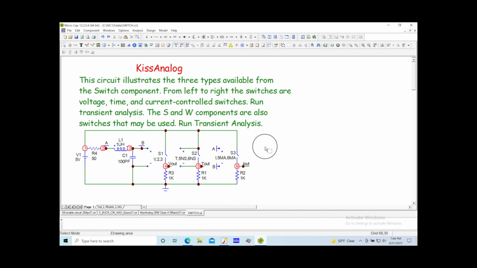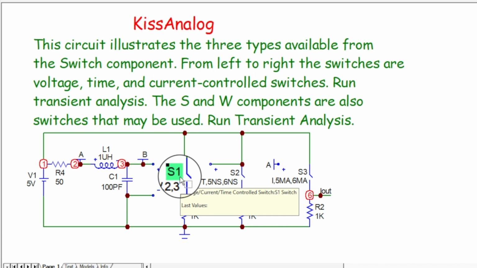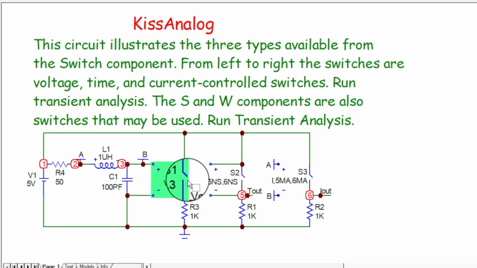Alright guys, so there are a few components on the schematic. We have kind of an RLC, so a dampened LC response here. When this voltage gets applied, this capacitor is going to charge up, and we're going to see the voltage charge up across this capacitor right here. This is the plus minus terminal of S1. If I click on the switch, you can see it's plus minus terminal.